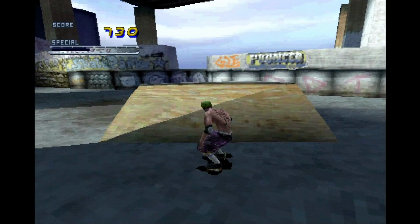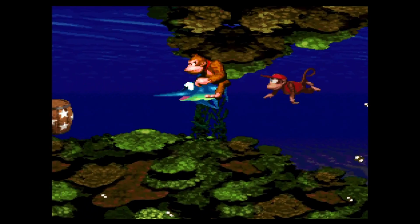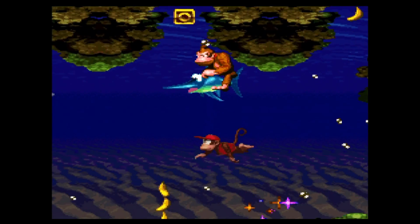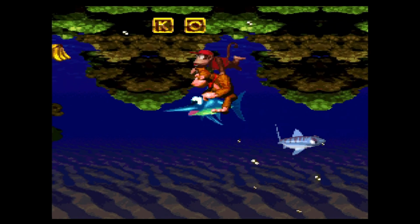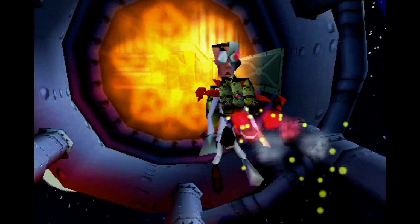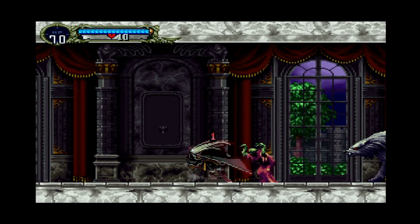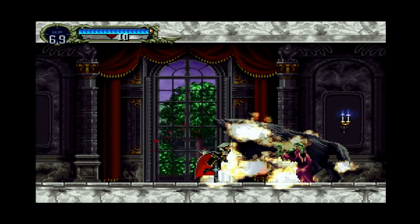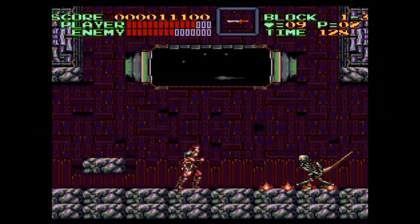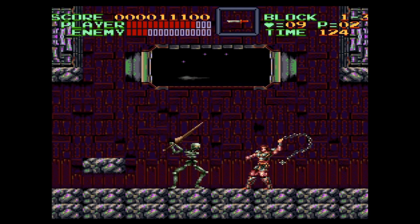So that's the rundown of how the Framemeister has totally changed my console setup. The fact that this high of quality is capable out of systems I've been playing on for decades is just insane, but I'm glad I can finally see my favourite games how they were intended. Like I mentioned at the top, if you're interested in learning more about this topic, head on over to My Life in Gaming's channel and check out their catalogue for more technical information. They've been my number one resource for this entire saga, so I can't shout them out enough.